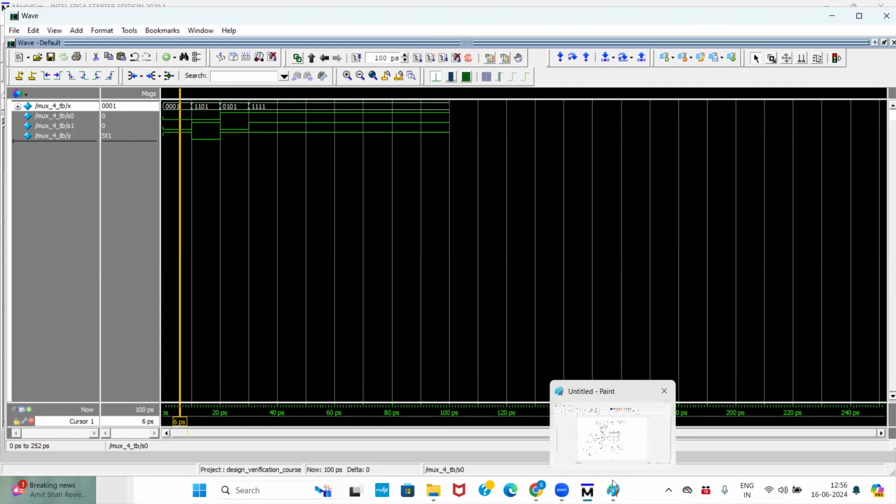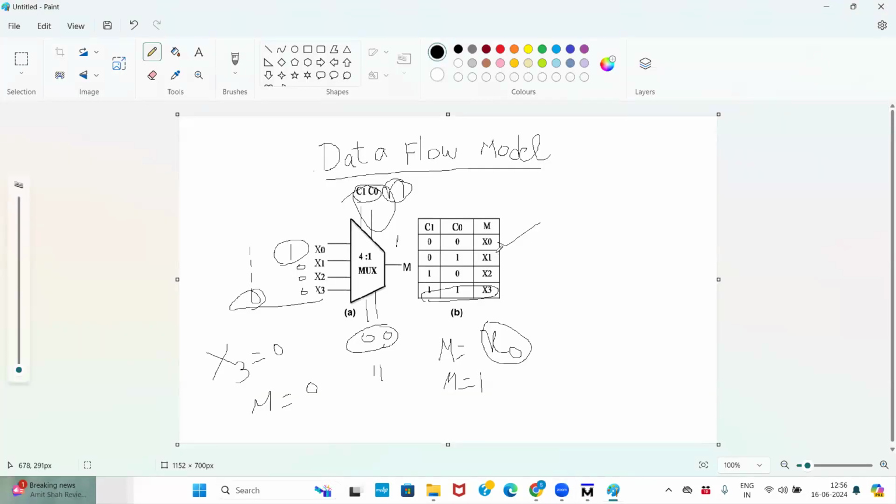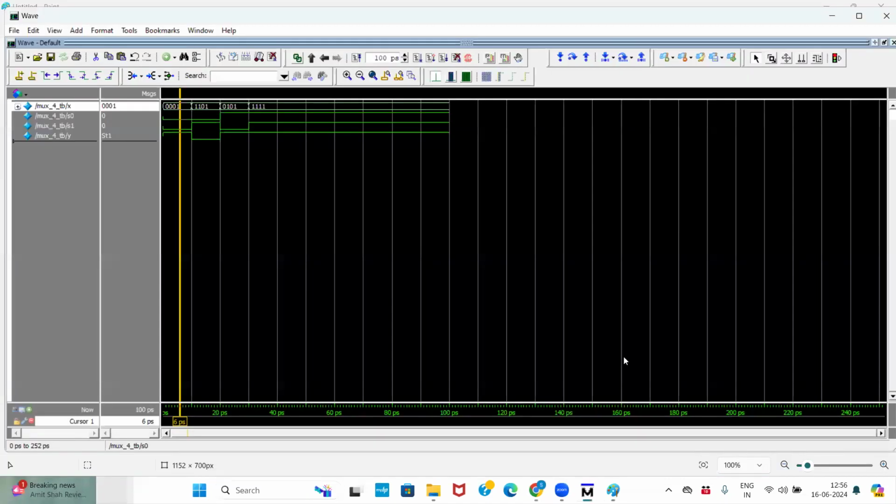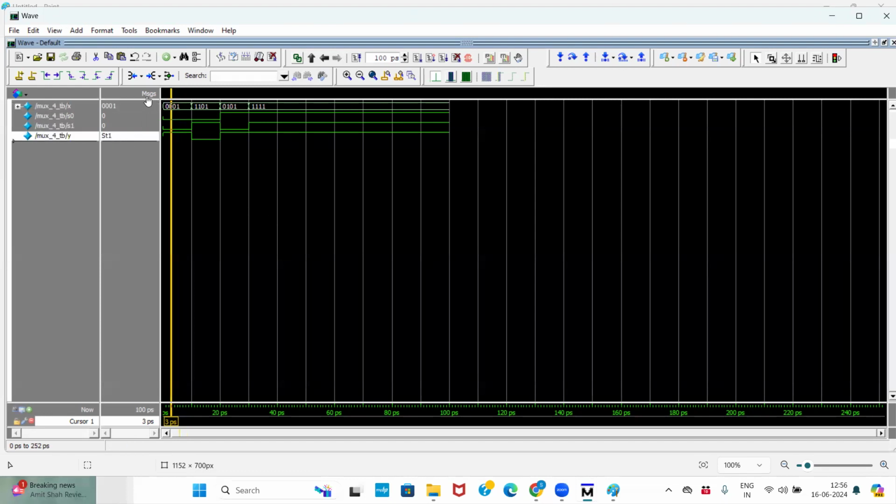According to our truth table, if both selection lines are 0, whatever value is inside x of 0 will come as the output. So here our x of 0 contains 1, so our output is coming as 1. In the messages column it is showing output as 1.